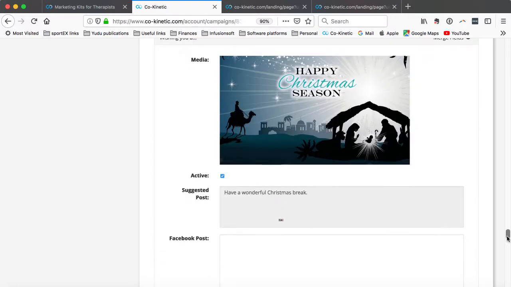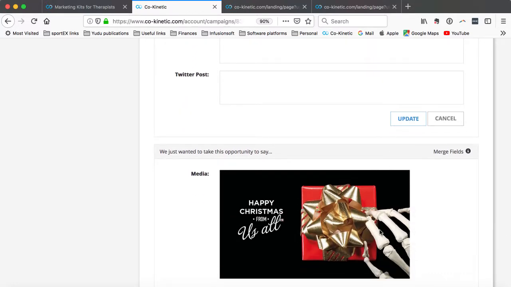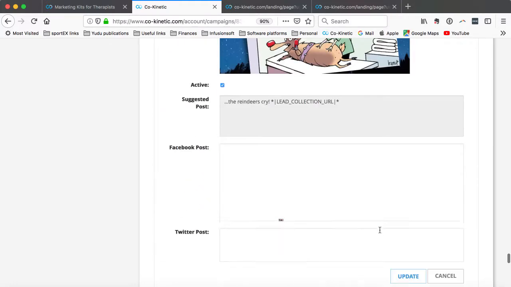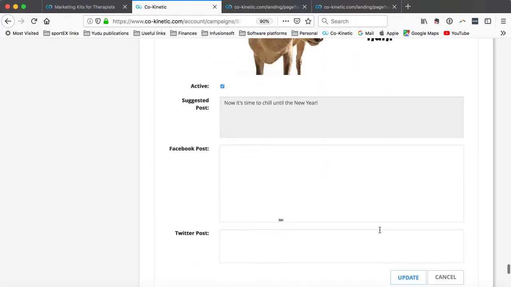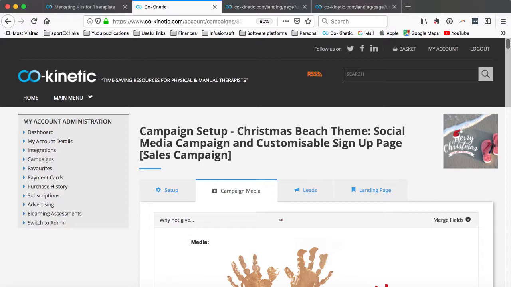The best thing to do is to time how many posts you've got activated and then try and coincide this so that it hits on the 25th of December. But obviously they're fairly generic, so it doesn't really matter if you're a day or two either side. And then we've got a couple of kind of final follow-up ones, lots of cartoony fun things in this. So that is the social media that goes with the Give the Gift of whatever campaigns. And as I say, the social media is exactly the same for all 4 of those themes.